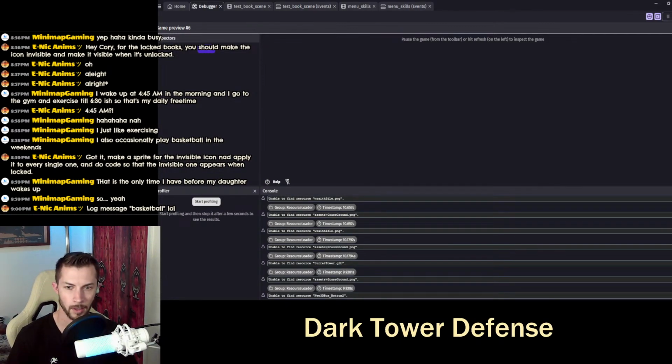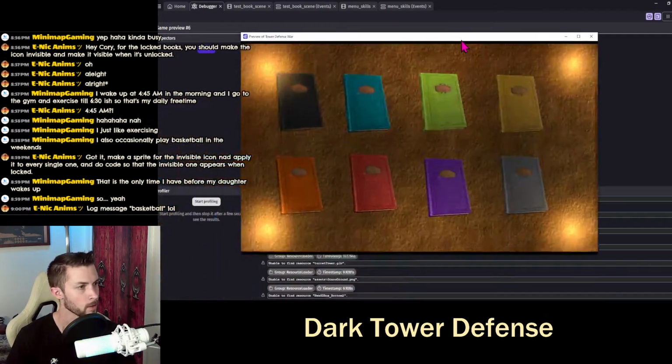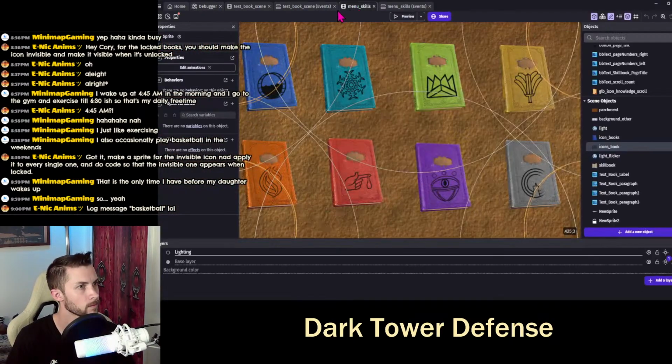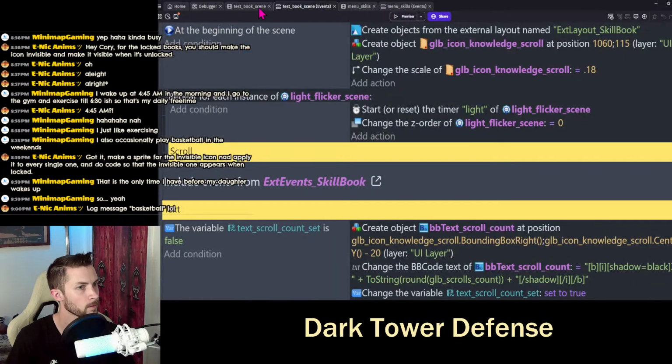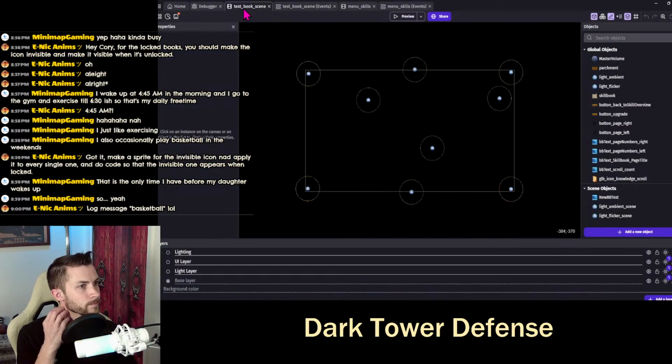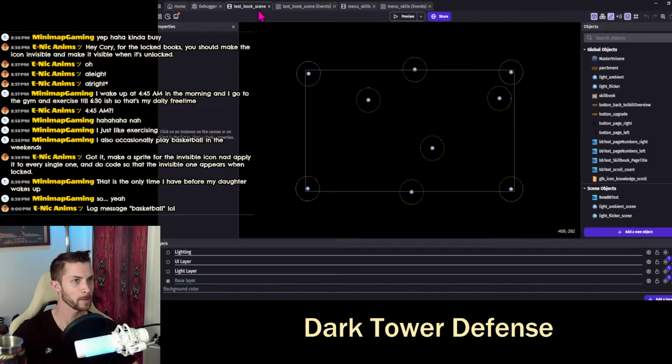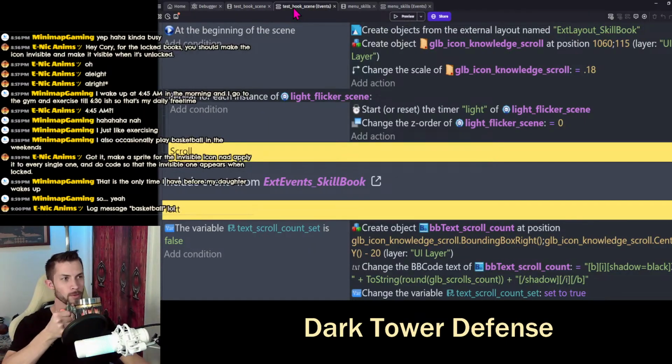But as you can see, it hit all of the icons. So now I just need to tell it which icon to hide. Yeah, just log the message basketball. I don't care what the message is. Just tell me if you register as true.